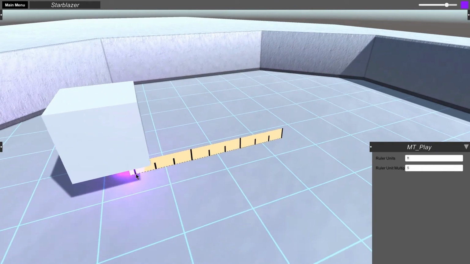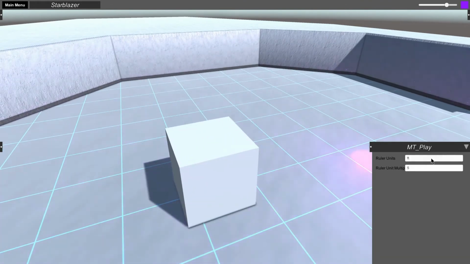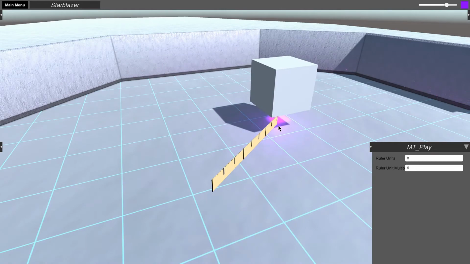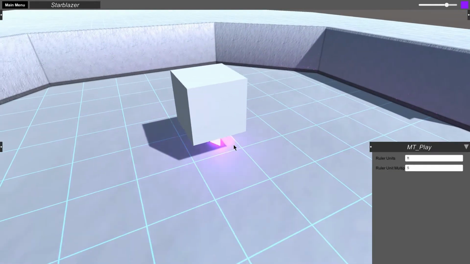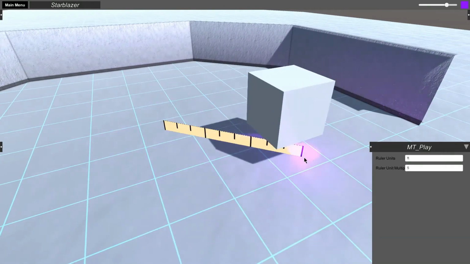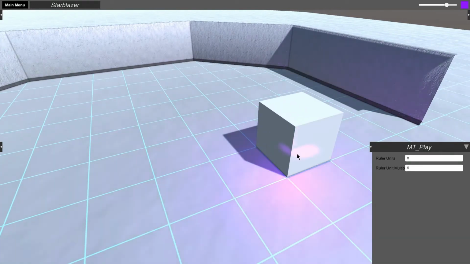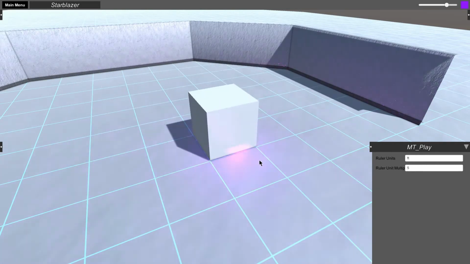Now again, this is alpha build. It's supposed to be showing me the actual distance in these units I have here in the tool. I'll be able to fix that shortly. I think I know what the problem is. But yeah, so you can pick it up, and it shows you how far it's moved, or how far this would be from its previous location. So you can put it down, move it again, all the good stuff.